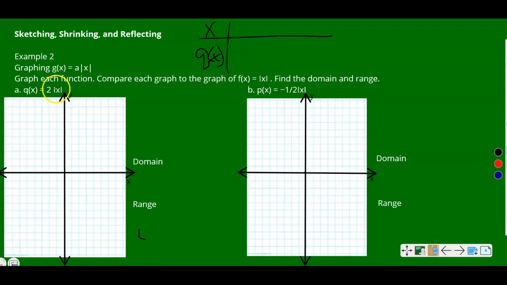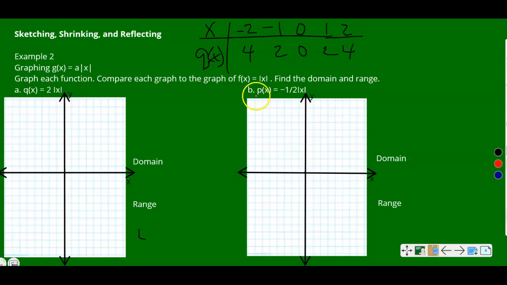All right, we know that the absolute value starts at 0, so let's pick a couple numbers on both sides of 0, because we're going to multiply it by 2. But again, to get that V-shaped graph, we have to have numbers on both sides of the vertex. All right, so negative 2, absolute value of negative 2 is 2. 2 times 2 is 4. All right, same thing, plug in negative 1. Absolute value of negative 1 is 1. 2 times 1 is 2. Plug in 0. 0 times 2. Plug in 1. 1 times 2. And plug in 2. 2 times 2 is 4.